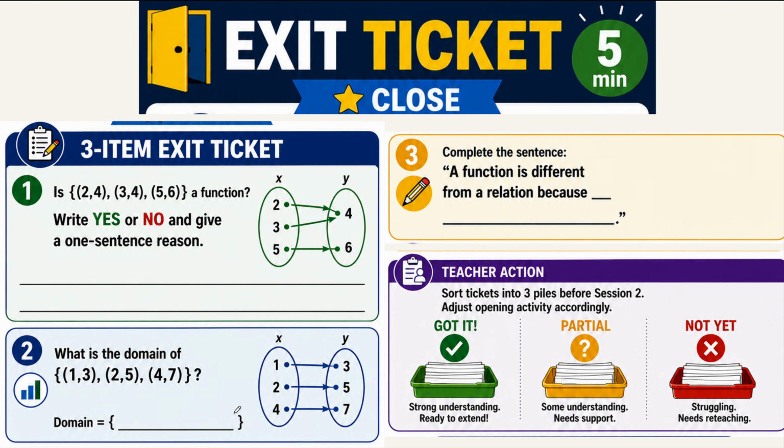Okay, so may curly braces siya or curly bracket. So that's how we write the domain. Complete the sentence. A function is different from a relation because you have to provide it. Okay, so write it on your notebook. We will check on that in the classroom. See you sa ating classroom. I hope you learned the first session. The next lesson, we're going to learn about the continuation of our topic.